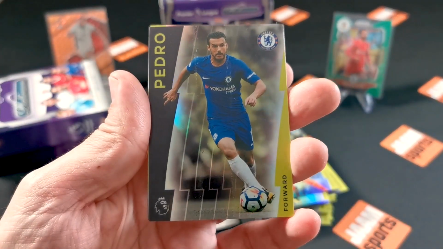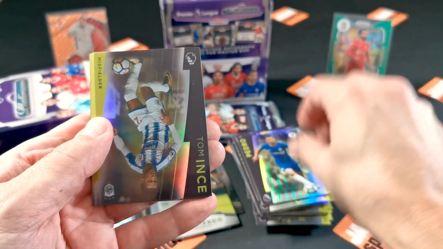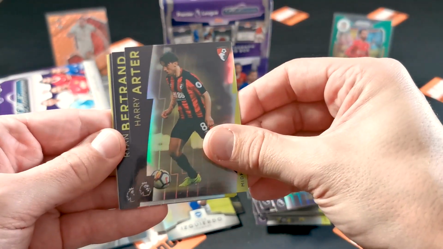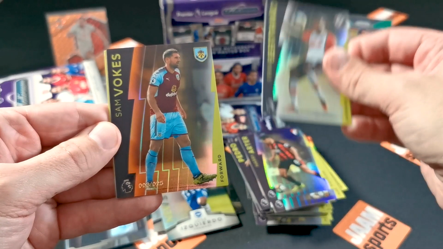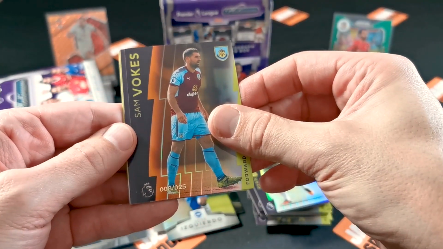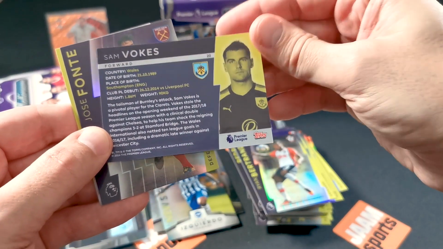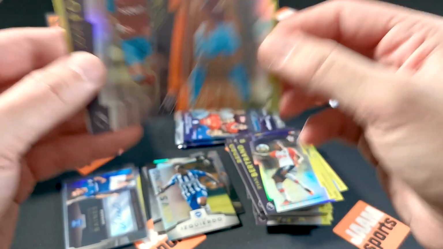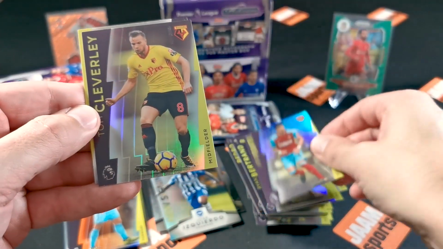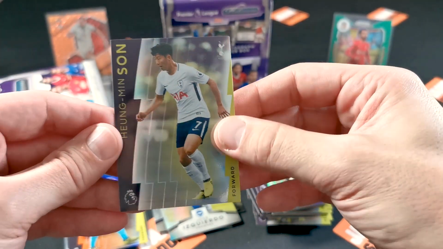We got Pedro. Then we have Tom Ince, Harry Arter, Ryan Bertrand. Ooh. Number 8 of 25, Sam Vokes. That's nice. Cool. I'll put it over here. Then we got Jose Fonte, Tom Cleverley, and Heung-Min Son, South Korean.